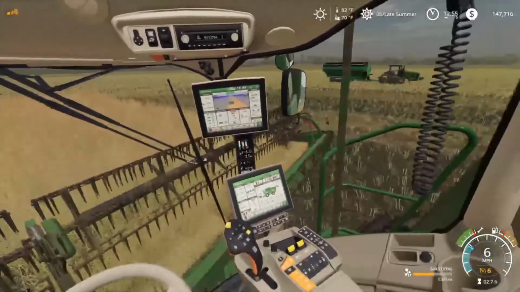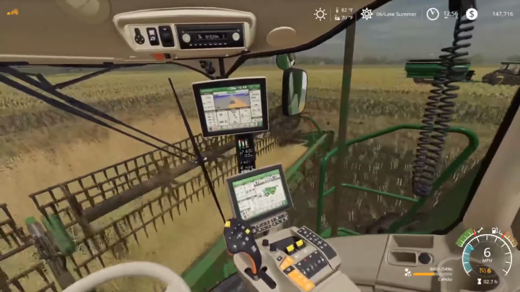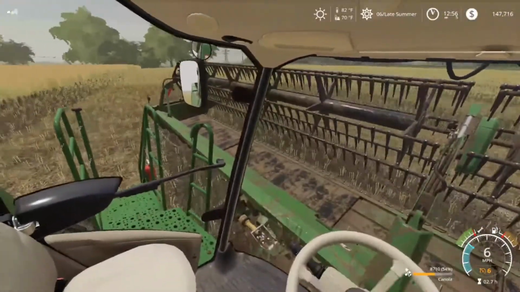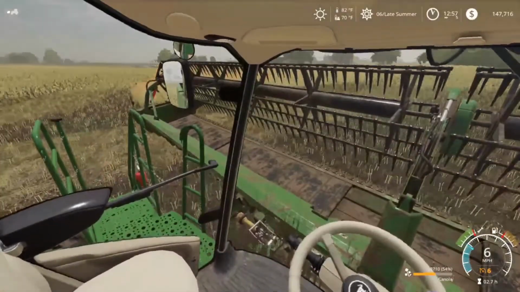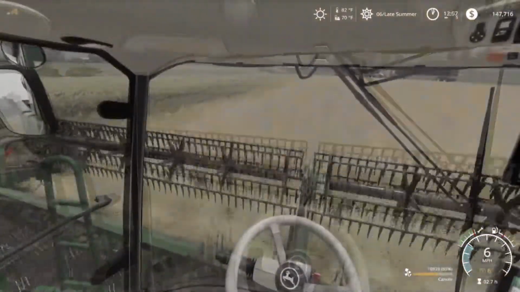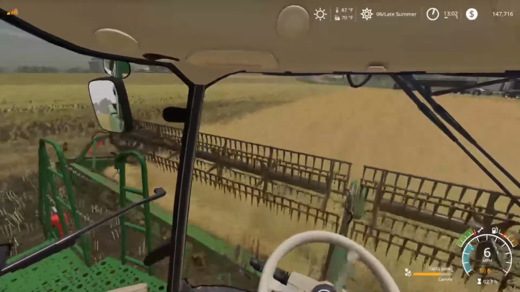You see, we got the Brent grain cart there attached to the John Deere 8370 RT. That tractor pulls it nice enough. We don't have to push it too hard, so it works pretty well. Alright, well, I'll get a little bit of harvest footage for you here. Enjoy it.